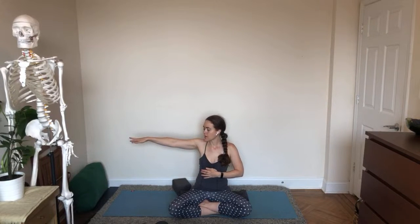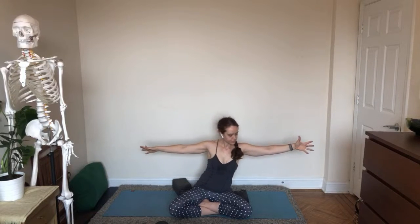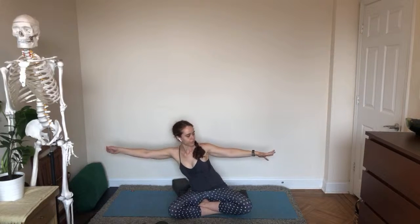So now that you've got the fundamentals down, hopefully you're feeling a little bit of movement here, even if you're feeling stiff in your mid back or low back. As you bring your arms out to the side, this adds a little bit of resistance to the movement, right? So really reach, and really reach, and really reach, and reach. Good. And then come right back to center. And let's do something similar but different.